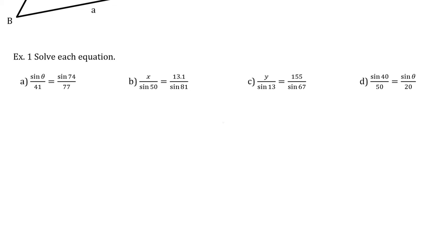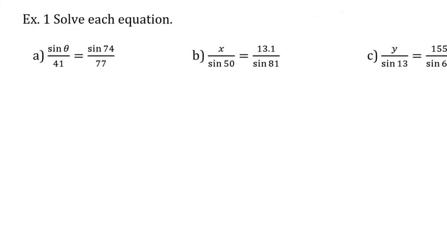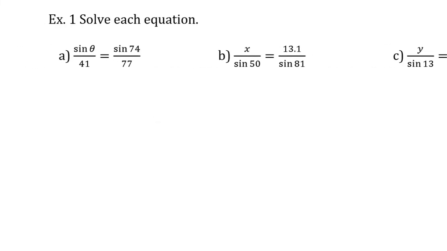Before we go ahead and solve some questions, I like to take a moment to just look at the solving and putting it into the calculator. So we're going to look at 4 questions that have already been set up for us, and you can see how these look like the equations that we were just looking at. But A already has one angle put in and 2 side lengths, and B already has 2 angles put in and 1 side length. So it's already got everything substituted and set up, and now we're just going to solve.